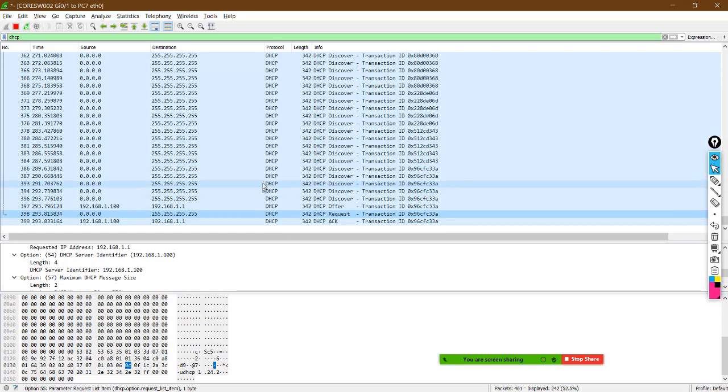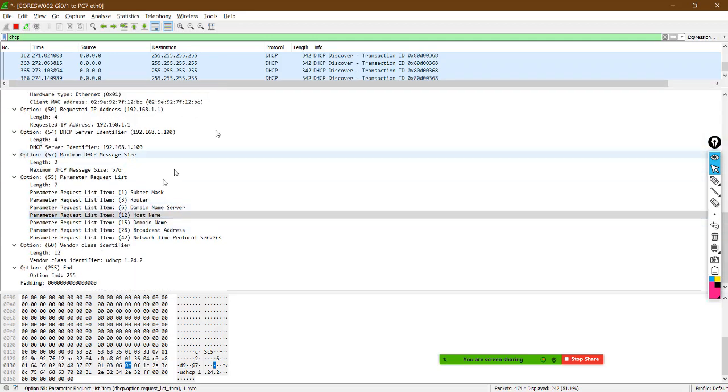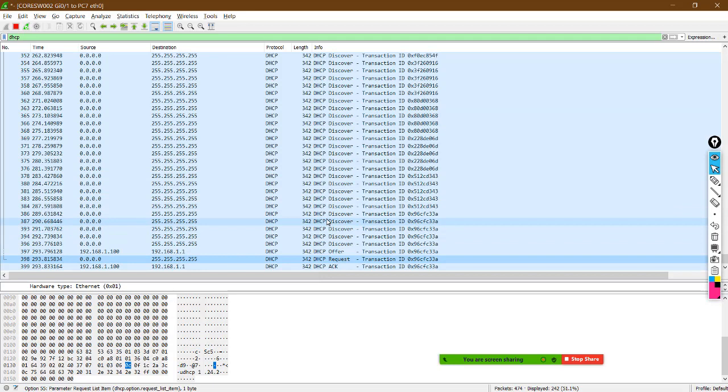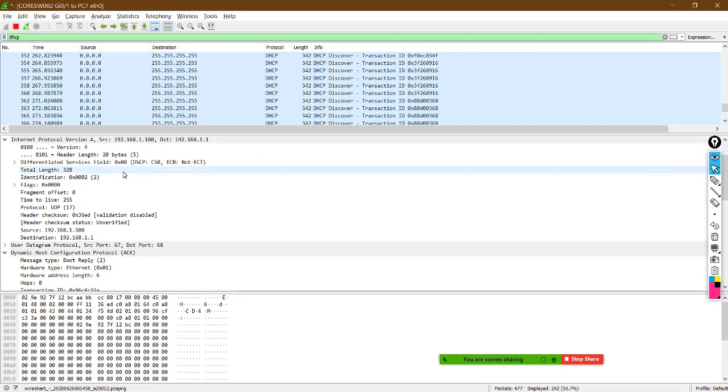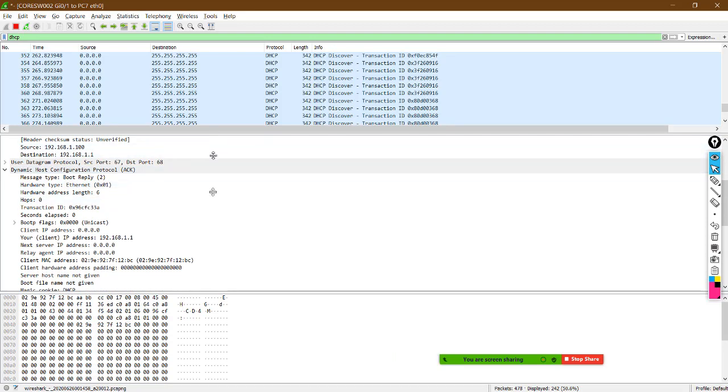Okay. Now what the client does is it requests to keep those reserved for the client and not to give them to someone else. Okay. So the client, once again having no IP address, is gonna broadcast to 255.255.255.255 with a request to keep that information, and the server is gonna send the last packet saying yes, it's fine, this is reserved for you to use.